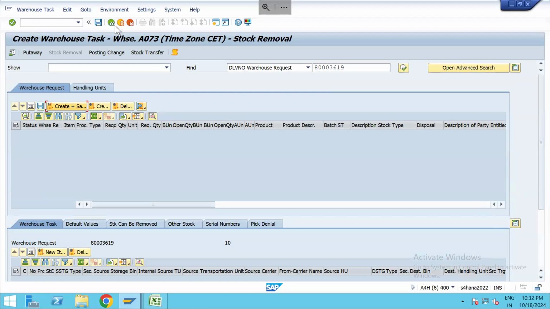So inbound and outbound we had seen. Tomorrow we are going to discuss inbound VAS and outbound VAS, that is kit to order. Inbound VAS and outbound VAS configuration is more or less the same. Whatever we do in the inbound, more or less the same thing we have to repeat in the outbound also. That we will discuss.